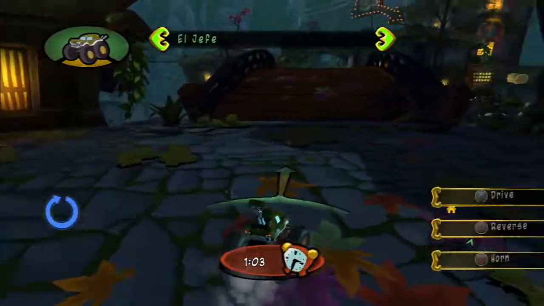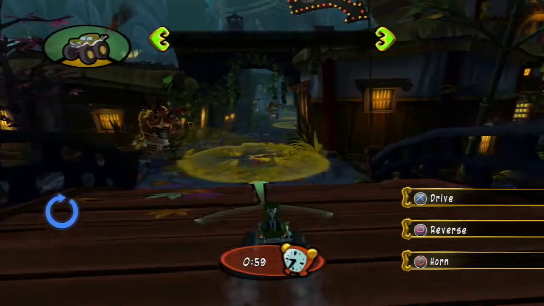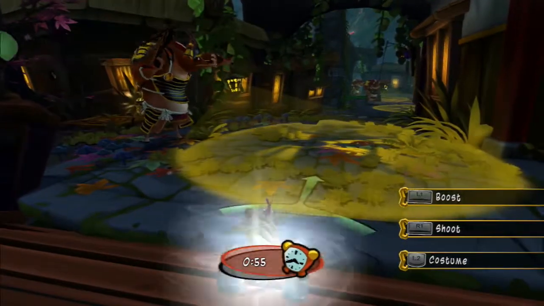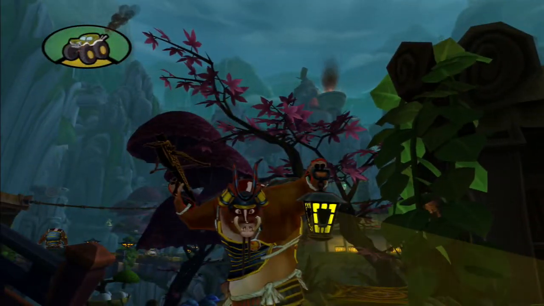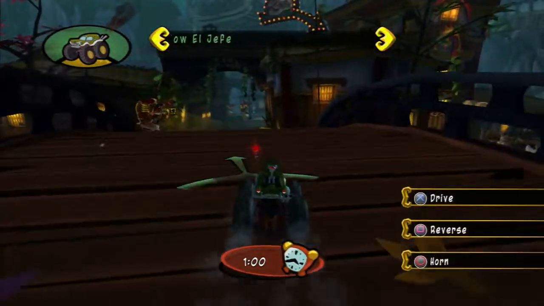Okay, we're using the RC car. Time to track that tiger. Horn, drive, reverse. Those are the only options. Costume. This is... Oh, come on. I like how they make it so cool when you fail, even though it's not a good thing to fail. It's just cool.